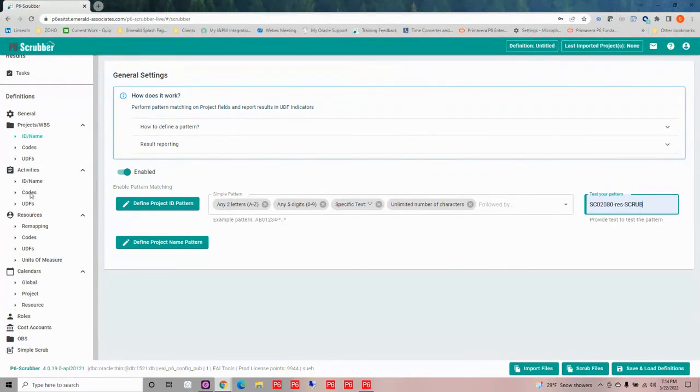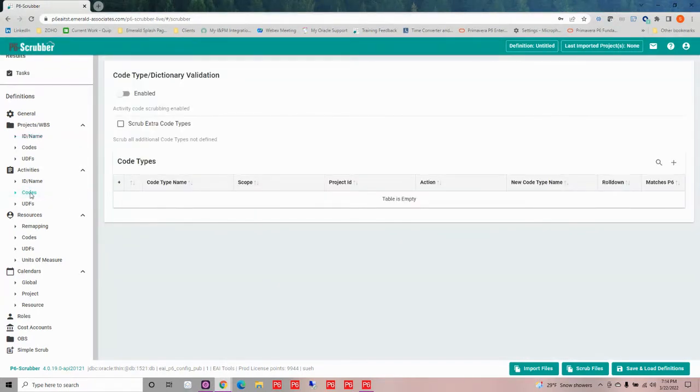Now I'm going to hop on down to my activity codes here. Codes, no matter which level they're at, whether they're project or resources, work similarly. The difference with activity codes is that since they can reside at either the global or the project level, we've built that in here.